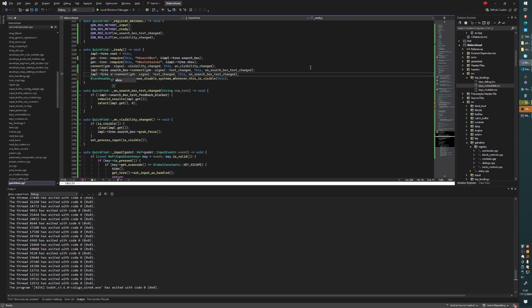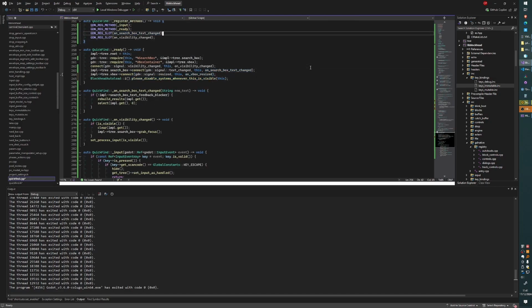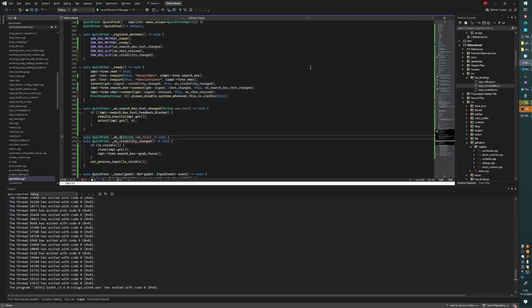Tree, VBox, resized. VBox resized. When VBox is resized, put VBox.